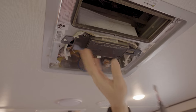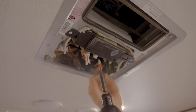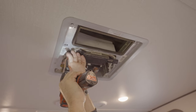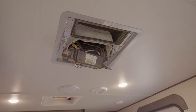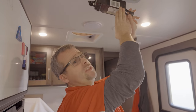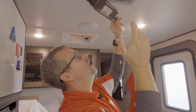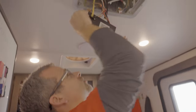So we're gonna continue to pull this controller down. Normally we don't have to pull this down if everything was solid up in here, but again, we're gonna do maintenance. One thing I suggest that we have done is we actually have turned the power off coming to this controller ahead of time, because you do have 110 volts in here and you do have a 12 volt system in here. So just as a safety precaution, turn your breakers off just to make sure there's nothing gonna happen to you here. So we're gonna pull this aside.